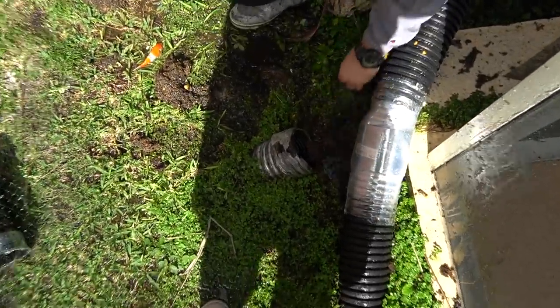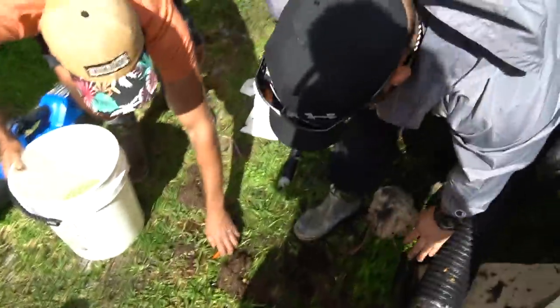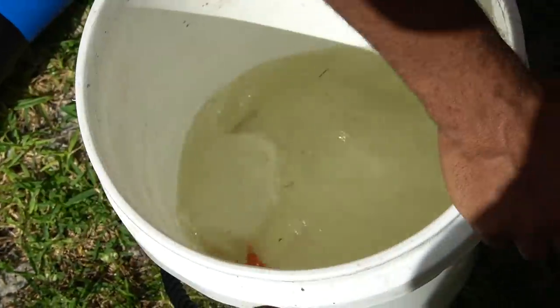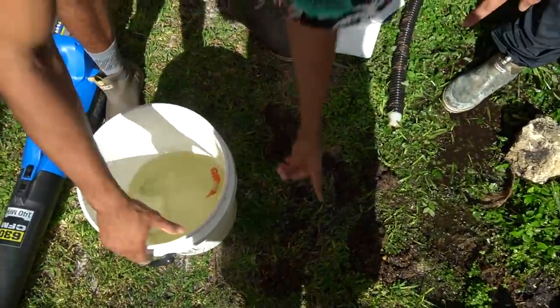I saw a white one. All right. Did he go back in the pipe? I don't know. Look at this. Look at all these critters. Look how... No, wait. Just look how big this is. Oh, my God. Hold on. Wait. There's another... It's nasty. There's a whole bunch. But look at all the koi food and garbage stuck in here.